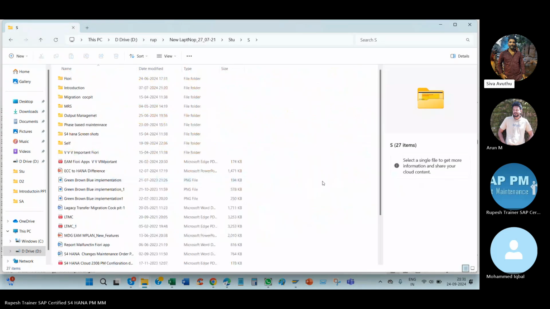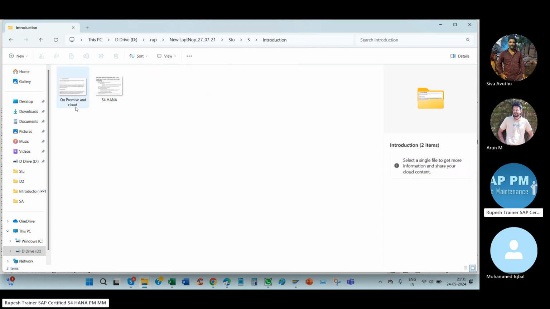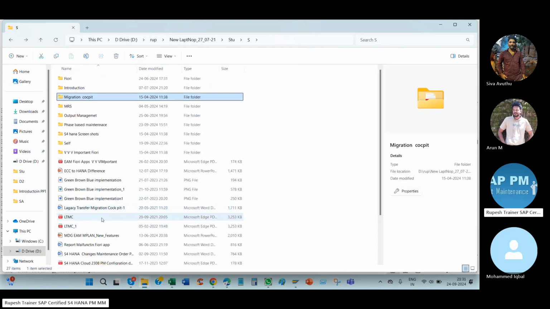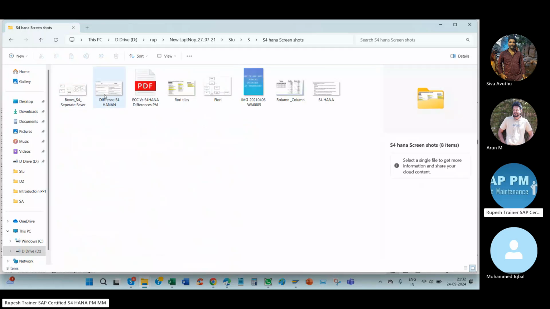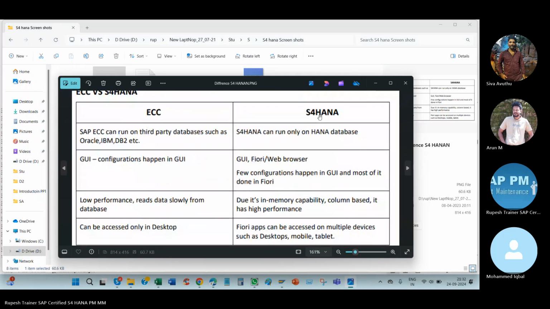Sir, for ECC 6.0 also the database is HANA only, no, sir? No, no. I think I touched on this the other day. ECC you can use on any database. Good you asked. In HANA, the database is only HANA. In ECC, you can use Oracle, DB2, etc. That is the first difference. HANA means you are using the HANA database, only the HANA database, not any other database. ECC you can use on many databases, any third-party database. Clear? It's a very valid question. Very important fundamentals.